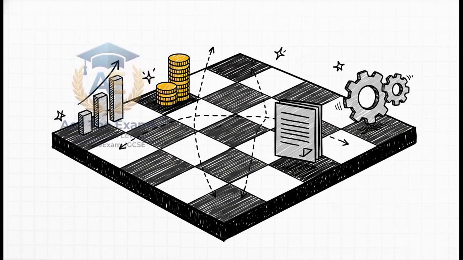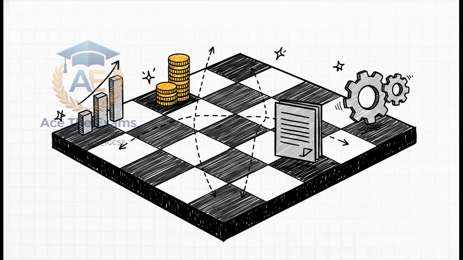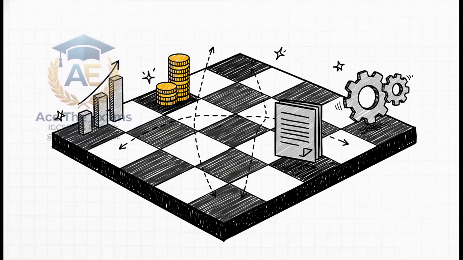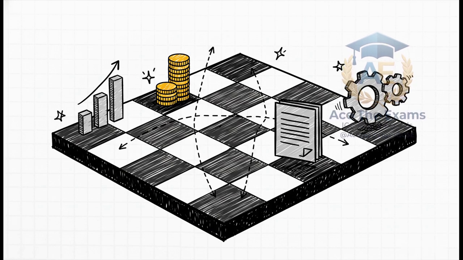How does this entity structure affect ratio analysis? What's the specific impact on liquidity or return on capital employed? How does it fundamentally change the way financial statements are prepared? By integrating these entity concepts with the broader accounting framework, you demonstrate true academic competence to the examiner. You show them that you don't just know the pieces, you see the whole chessboard.